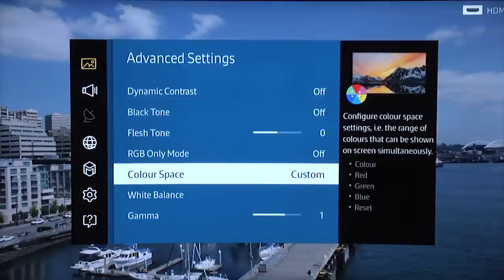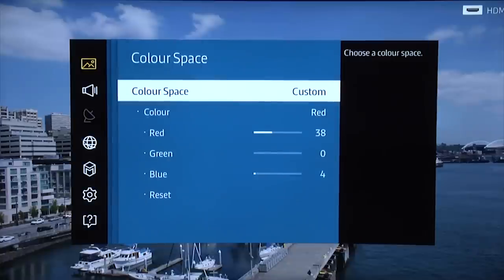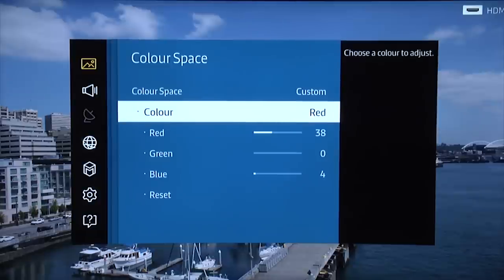Now, color space, this is the color management system. You need to select the custom mode, and then in there, if you want to try these settings for your TV, you can, although we have to say that out of the box, this was a very accurate TV in terms of its color gamut. It doesn't really need much adjustment with the CMS, so you could probably just skip this.